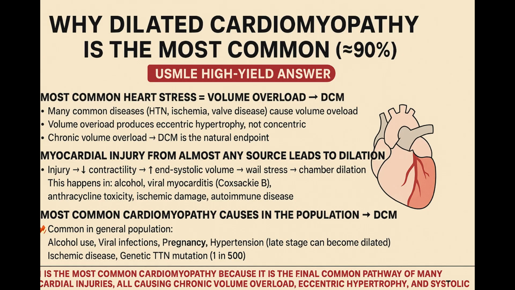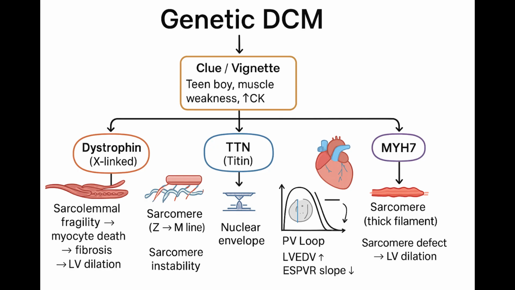Let's unpack that. What does it physically mean when the heart becomes ballooned and baggy? It means the entire ventricular cavity is stretching, its radius is increasing, but at the same time, its walls are getting thinner, and this is all happening at the cellular level. When the heart is under chronic volume stress, when blood is constantly backing up because of poor pumping, it tries to adapt. It does this by adding more contractile units, or sarcomeres. Which at first sounds like a good thing. More contractile units should mean a stronger heart, right?